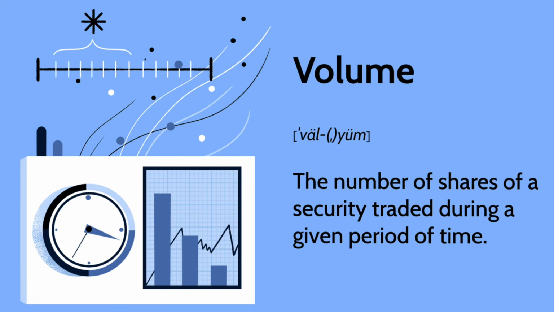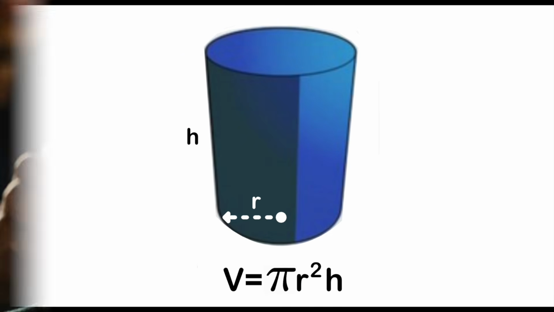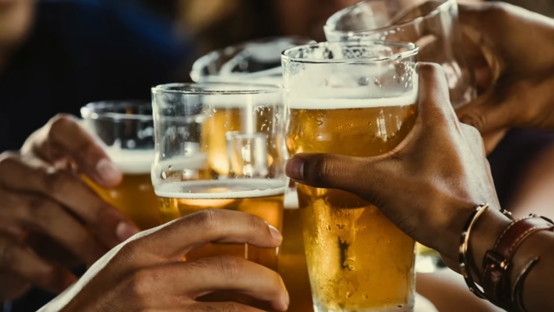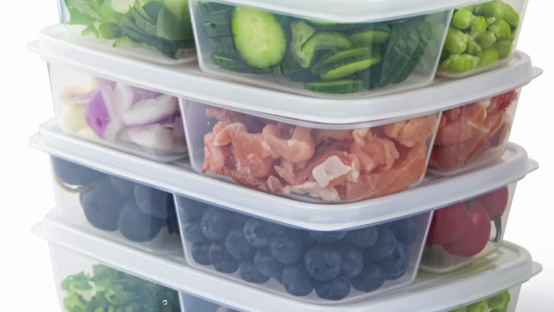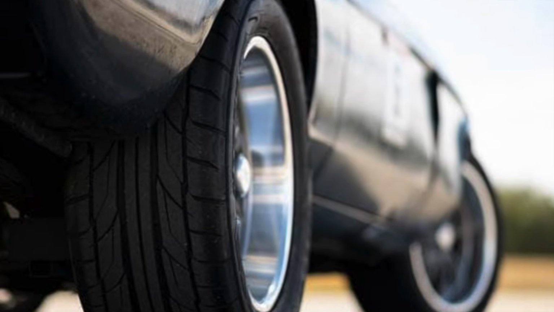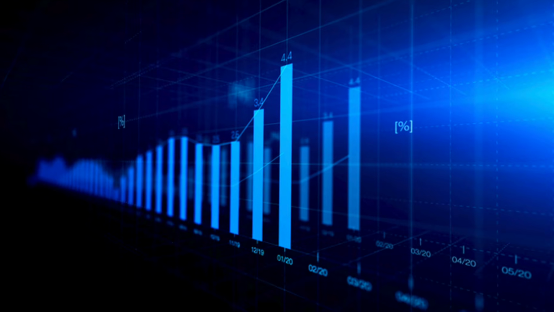Volume defines how much of something is in a particular thing. We use some form of volume in our daily lives without even thinking about it. It can come in the form of a pint down at the local pub, or perhaps how much leftovers can fit in a Tupperware, or even how much air your tires can hold. In our case, the volume we're talking about is market volume.